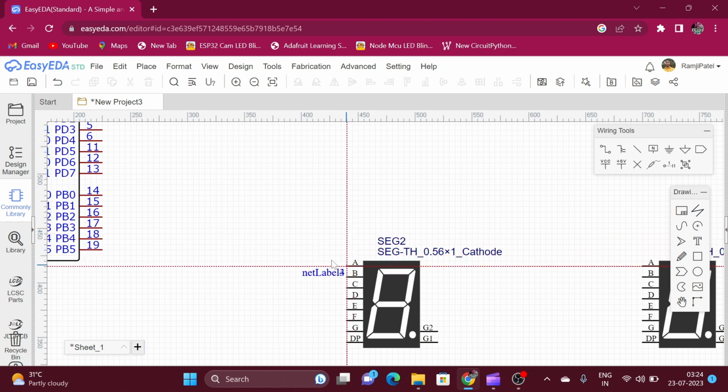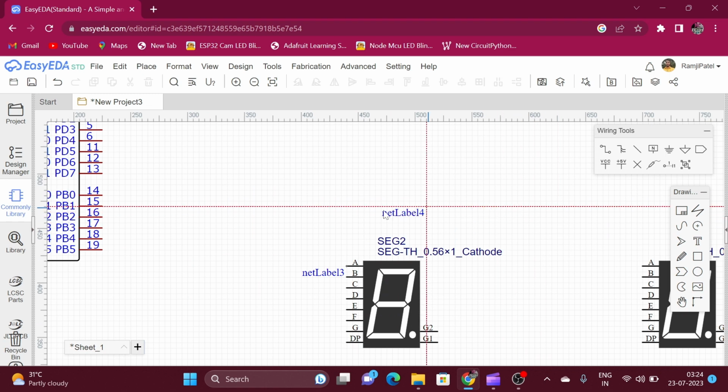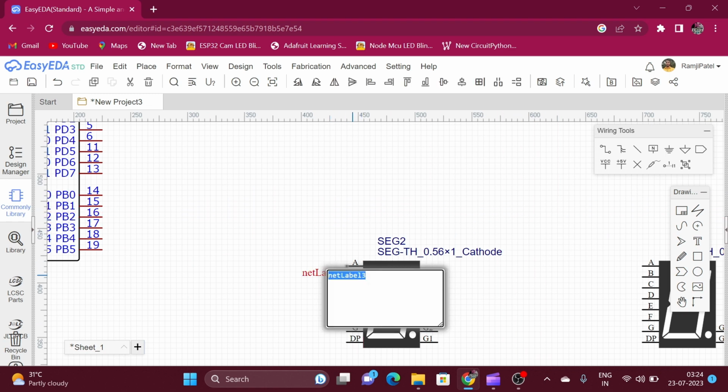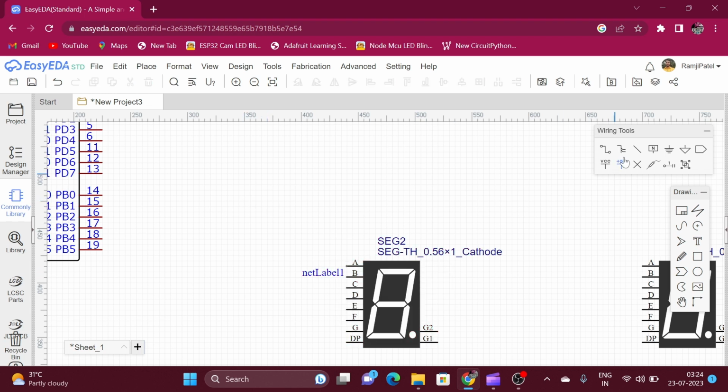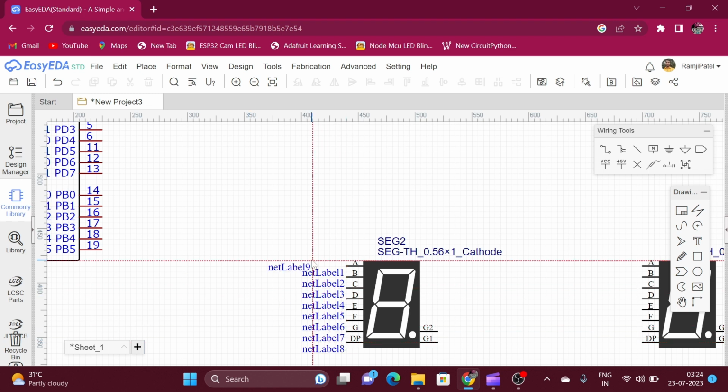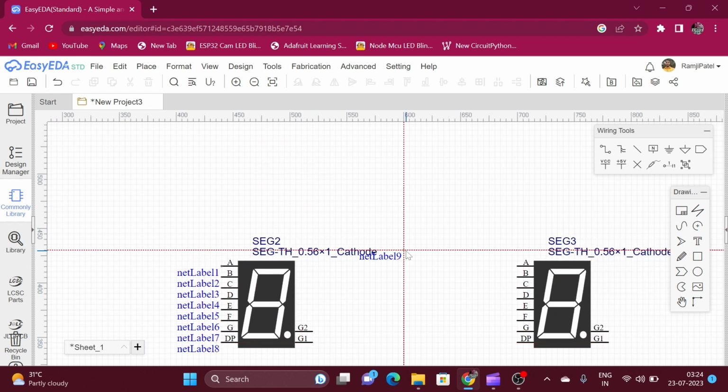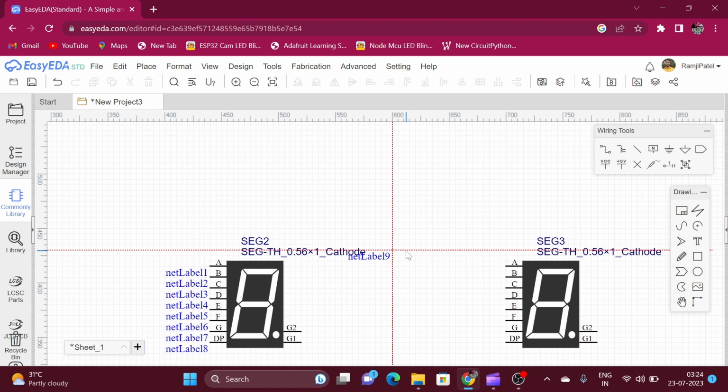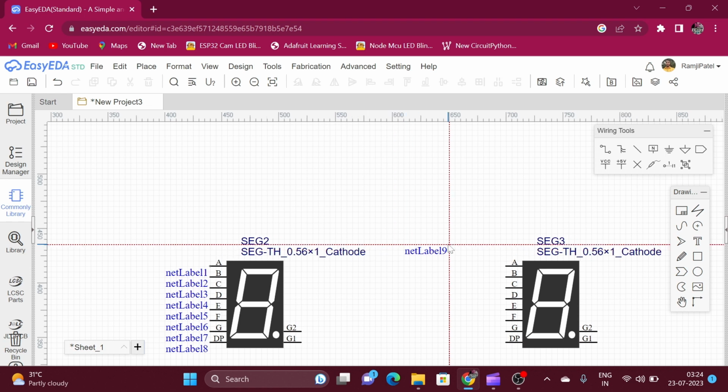Connect this net label to here and then edit it and name it net label 1, and then again choose the second, third, fourth, fifth, sixth, 7 and 8, and again connect the same net labels with the same text to the A, B, C, D, E, F, G and DP pins of the second 7 segment display.